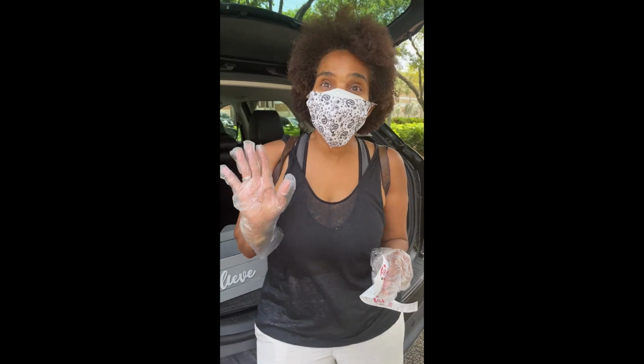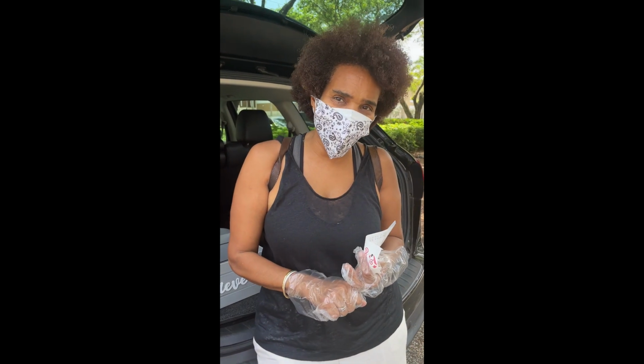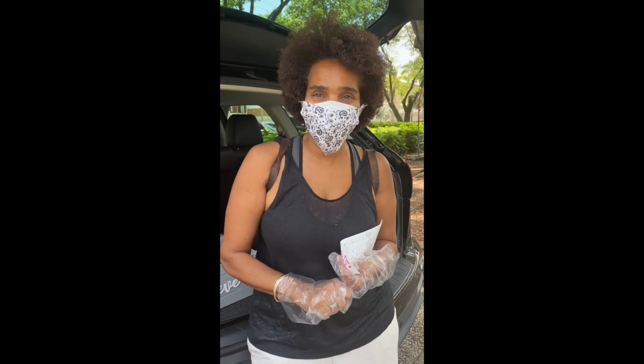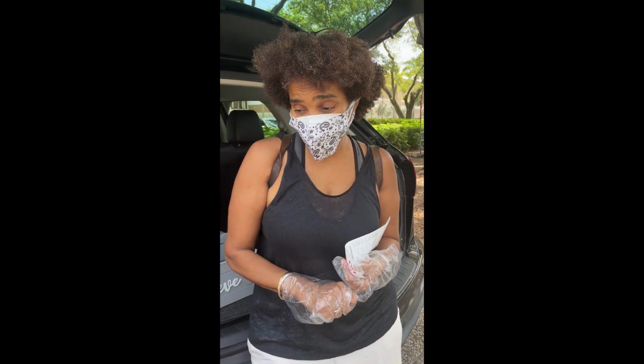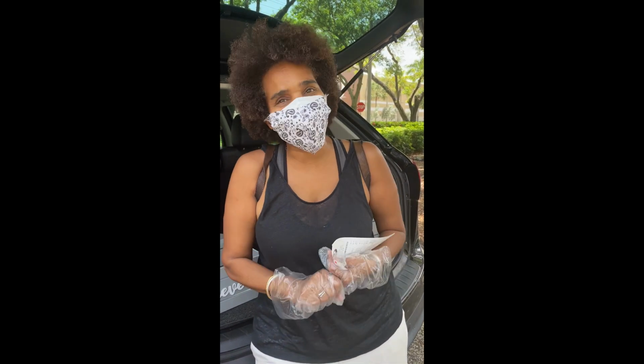Okay, so I found basically almost everything I needed at Target for a reasonable price. I got the flower pots for $5. I have dirt already at home. I just remembered that. And I'm going to take from my compost, and I just need to get the plants. So far I did good. Kind of a little bit over because I got some things for myself, but I did well for her budget.